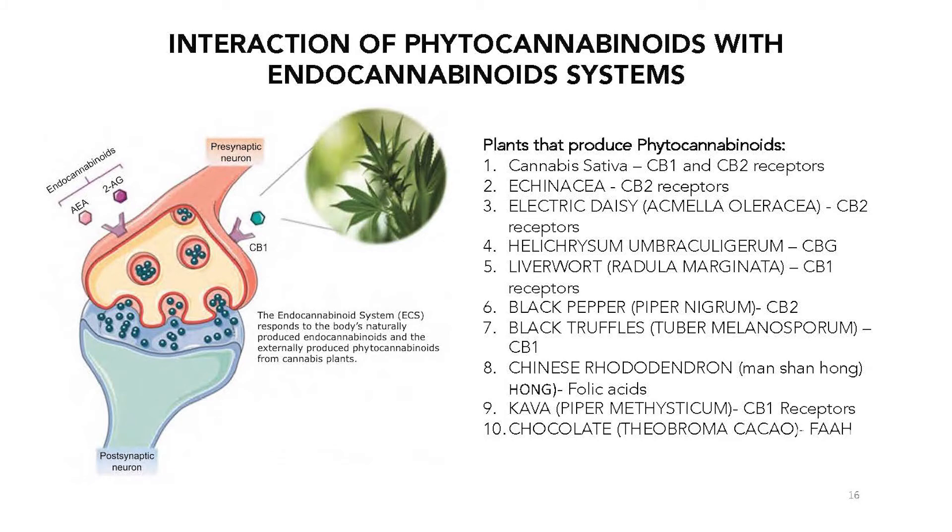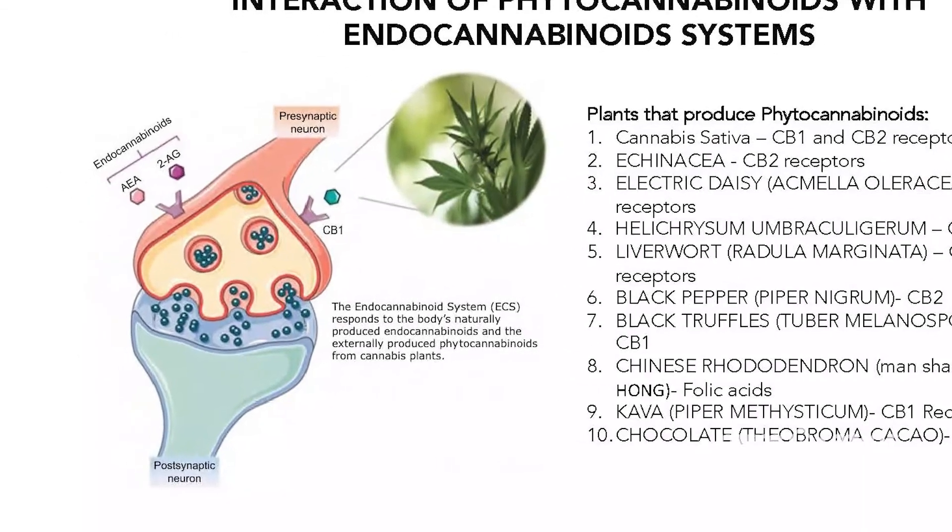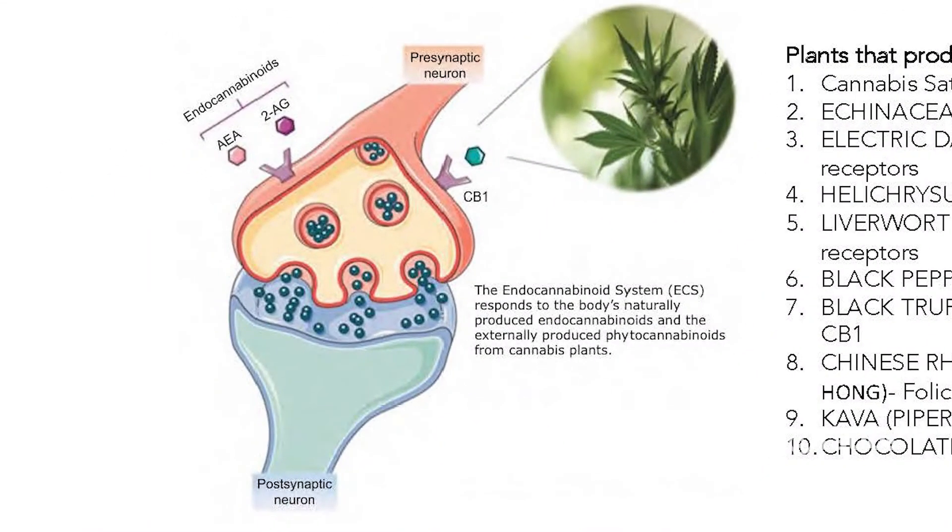So those are just 10 of them — there are more, but these are the main ones. We can explore combining these with cannabis to create some pretty interesting effects on patients and to create balance. As you can see, the phytocannabinoids come in and work in a key-and-lock fashion on anandamide and 2-AG receptors, locking in just like our endocannabinoids — the molecules look exactly the same, but they're coming from the plant.